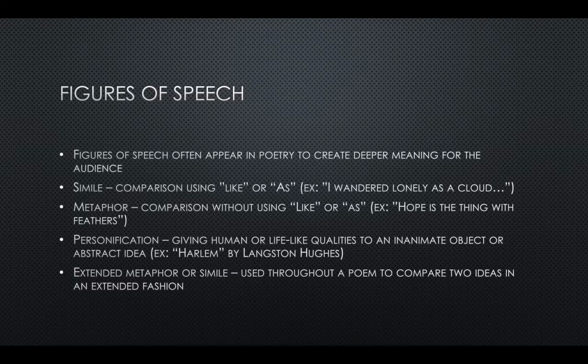Now, figures of speech are different. Figures of speech appear in poetry to create a deeper or richer meaning for an audience. A lot of these are very basic. A simile is a comparison using like or as. There's a line in, I believe, a Robert Frost poem where he says, "I wandered lonely as a cloud." If he had just said, "I wandered lonely," that would still get the meaning across, but it doesn't have the same impact or connotation as a cloud, because the cloud suggests floating. It suggests being above the working or worried world. It's drifting aimlessly without direction and without the ability to control itself. So all of these qualities or connotations come into the simile when we use like or as.